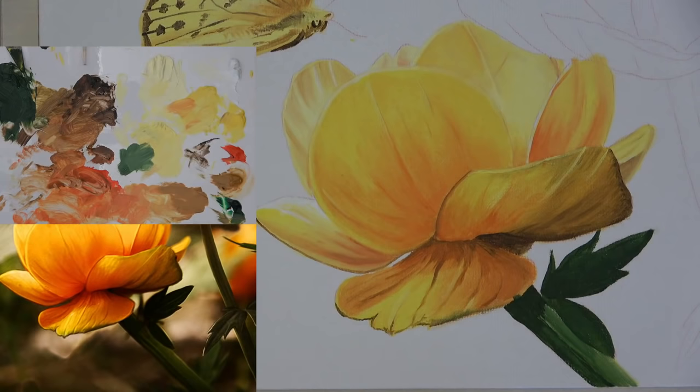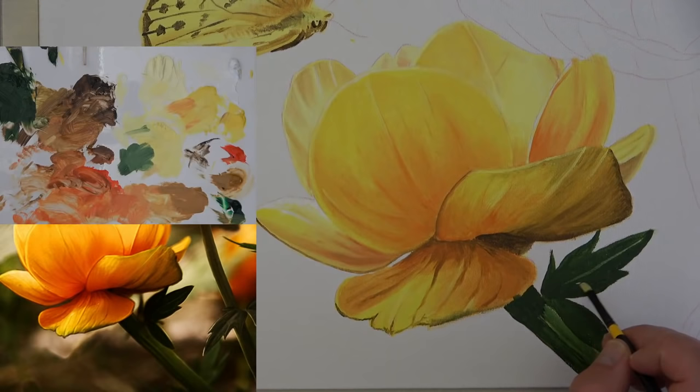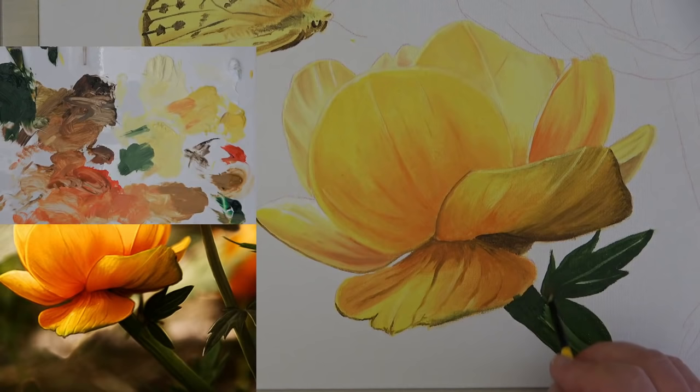And now we can see there's a little bit of detail work in some of these leaves. So all you do is, these leaves tend to pick up a bit of a reflection. So in this case, I'm just going to use the yellow. You can often just use white, or you can also use some sky color. I'll just pop in a suggestion of some of these details. There's that. Here in this area, in this leaf over there, there's a bit of brown.